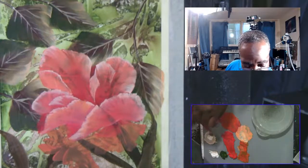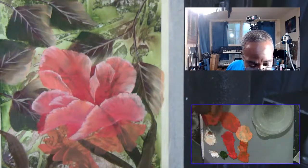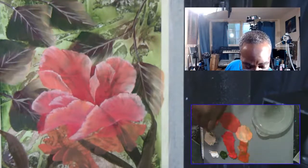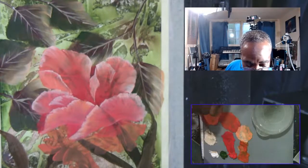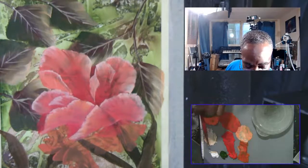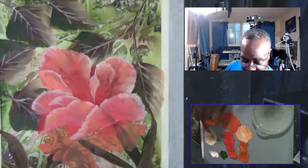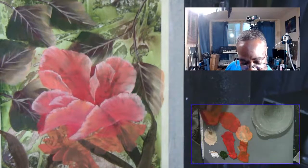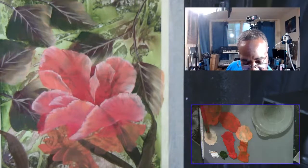Let's go to our white and this pinky stuff here. And believe it or not, I'm gonna need to use some glycerin on this. Now, after I get this to where I want it, I'm gonna have to wipe the brush off. I don't want to overpower. I'm wiping my brush off. I'm going right to the tip of the brush, as you can see, just like that.